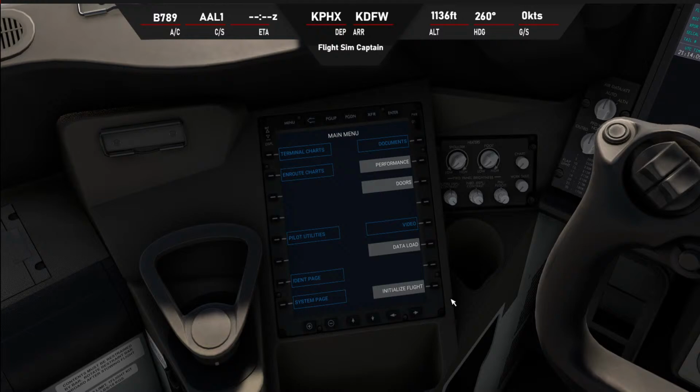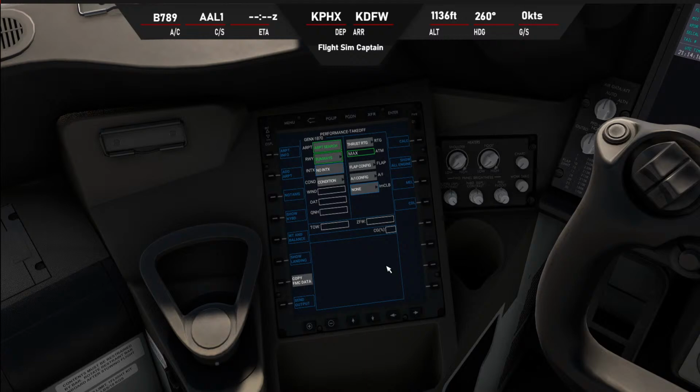Actually, let's go back to the menu here. Initialize the flight performance. We'll just copy the FMC data. It didn't really do much for us there.